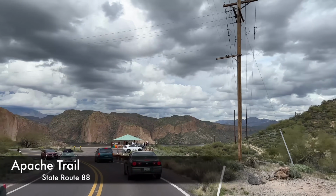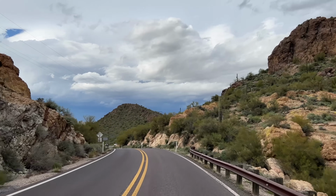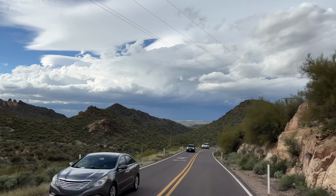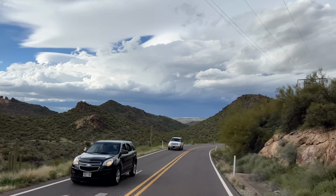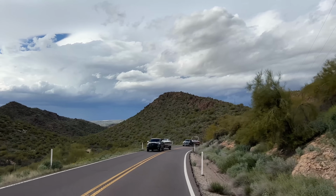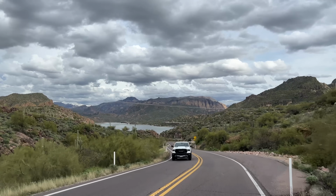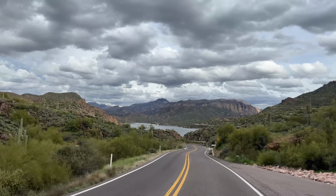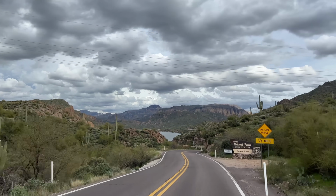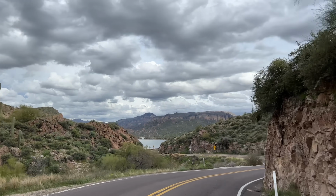But now we're actually going to head down south. This one's going to be just outside of Phoenix. It's called Apache Trail right there along State Route 88. So the Apache Trail goes right out there towards the Salt River in between the Usery Mountains and the Superstition Mountains. So you'll actually go right past Superstition Mountains off to the east. You can stop and hit up that park out there, or you can just keep cruising towards State Route 88 Apache Trail. Now, half of the trail you can do from the south side.